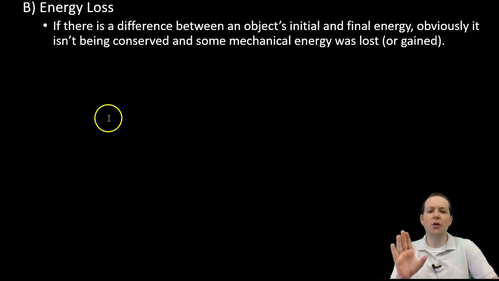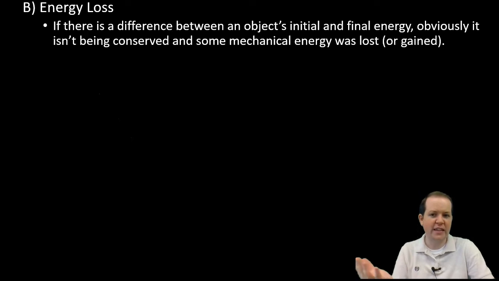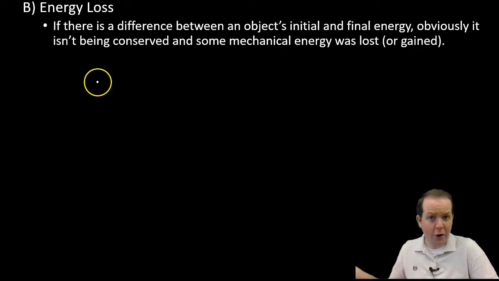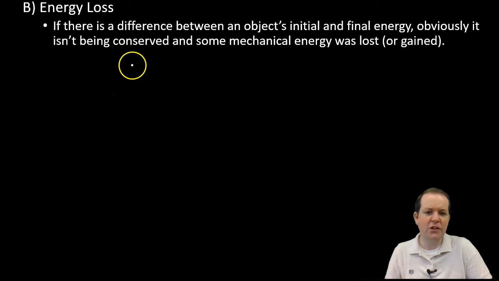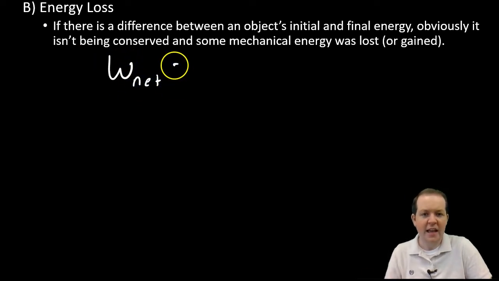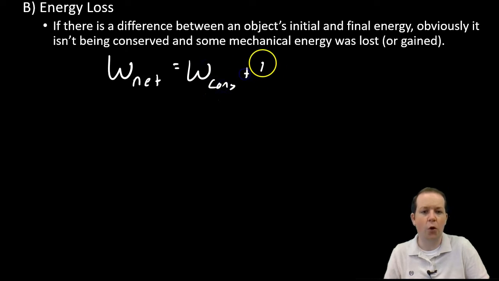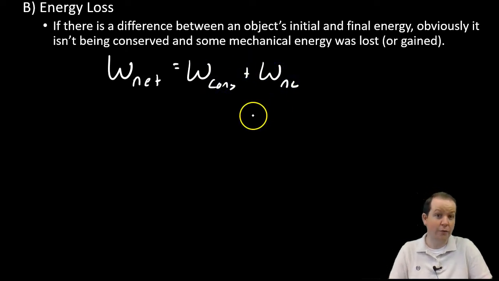Okay, so let's start off with what it means if in fact energy isn't being conserved, if the title of this video is not happening. What does that mean and what does that look like? Well, we saw from the video prior that we found out what conservation of energy is by looking at the net work done on an object. And we saw that, well, that's really based on two categories: all the work done by conservative forces and all the work done by non-conservative forces.